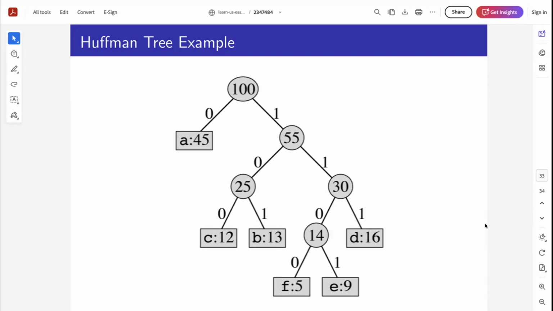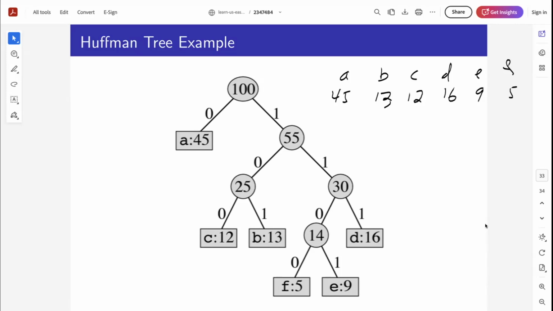This is the example that we have. Remember, we have A, B, C, D, E, F. A is 45, so these are the weights, B is 13, C is 12, D is 16, and E is 9, and F is 5.